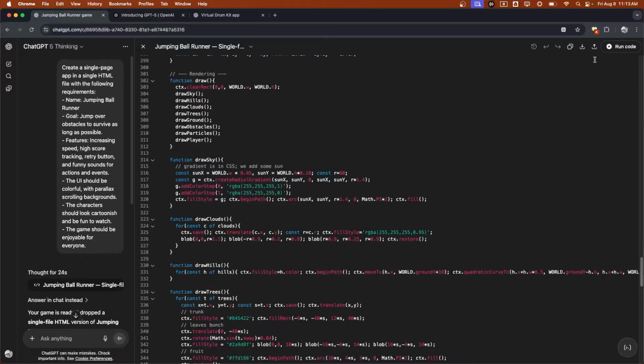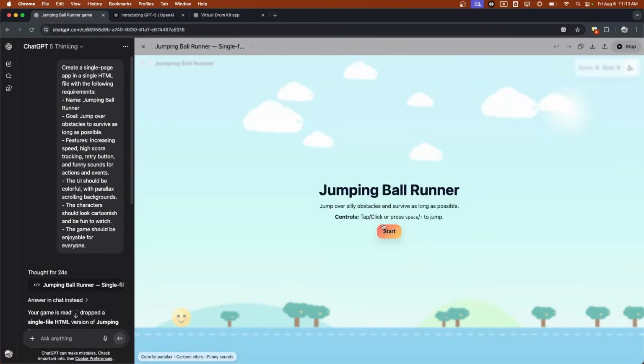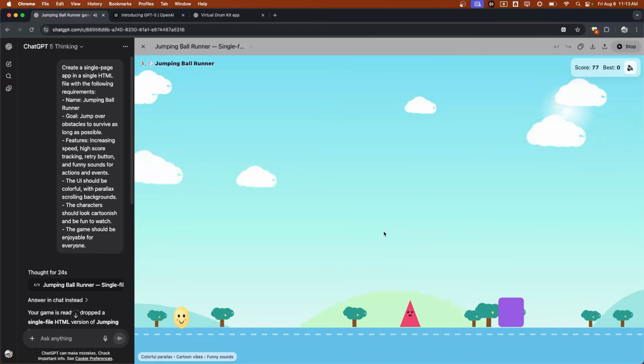I think LLM Sys Arena would be a good place to get an understanding of how good the model really is. But based on what I'm seeing right now, especially the ability to generate sounds and images in real time does make this one of the best models out there. And if I just run code now, look at the quality of the output when it comes to using the GPT-5 thinking model as opposed to the GPT-5 model. Let's play this.